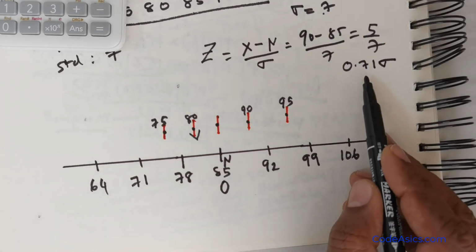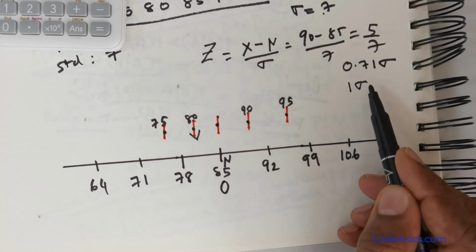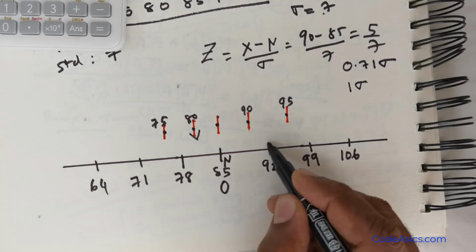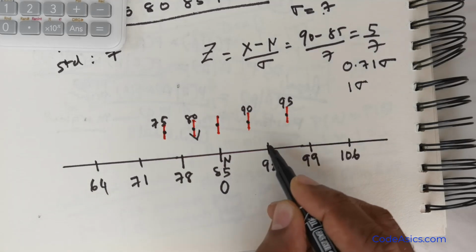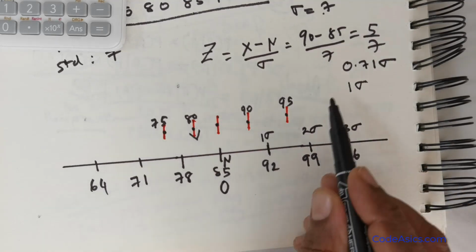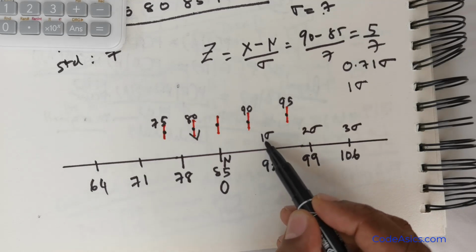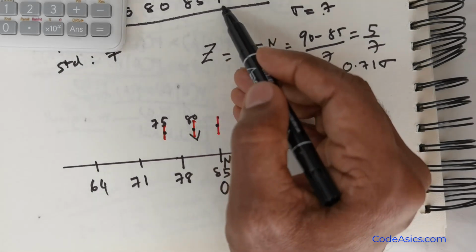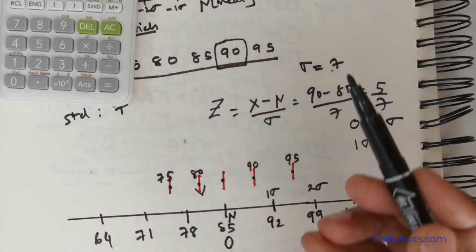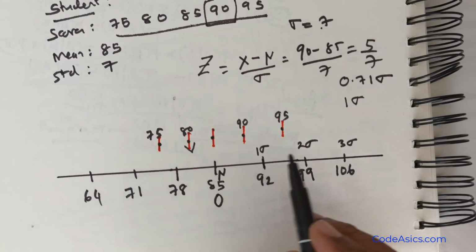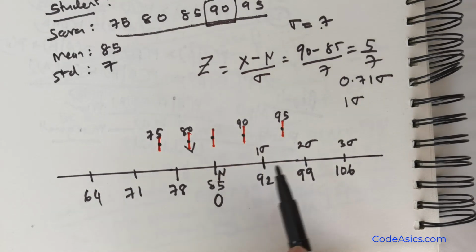So it is not 1 sigma. We are not getting 1 sigma. 1 sigma means it is fairly away. Okay, that's a fair distance. Standard deviation value is over here, right? 1 sigma, this is 1 sigma, this is 2 sigma, this is 3 sigma. So the value that we have, 90, is below 1 sigma. So that would mean the score that the student has got, though it looks really good, 90, it is not all that acceptable, because it has not even crossed to 1 sigma. In other words, it has not even crossed to 1 standard deviation.